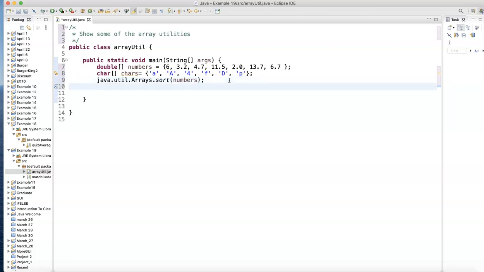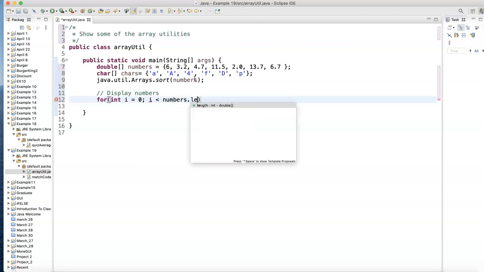So if I set up a loop here to display numbers now, let's see what will happen. It doesn't really matter how many. for int i equals 0, i is less than numbers.length, i plus plus, and what do you want to do?